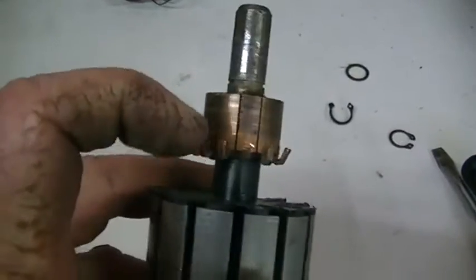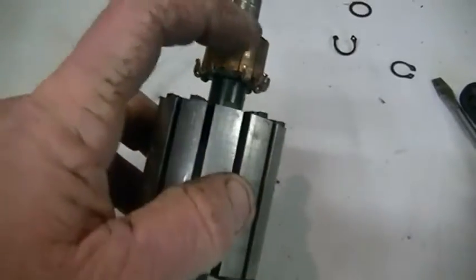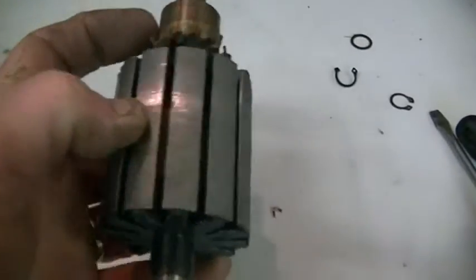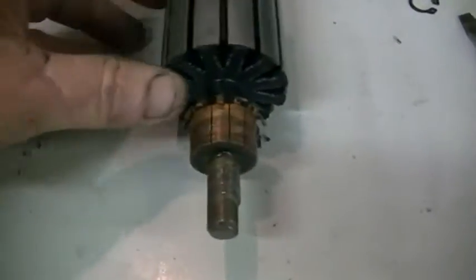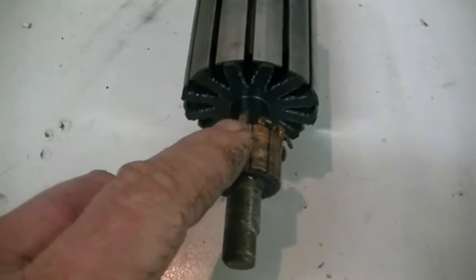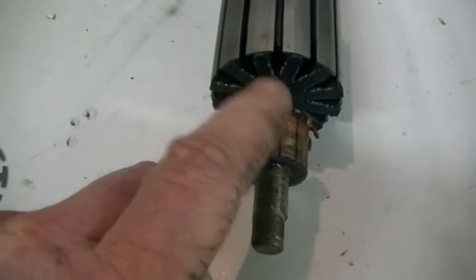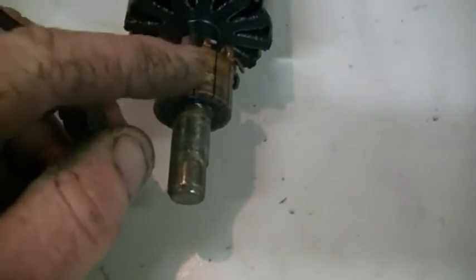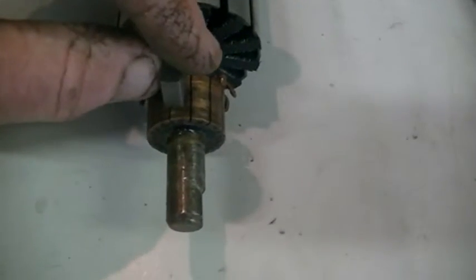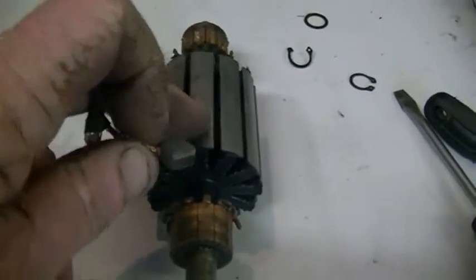And when I've put this in, I've just basically kept each segment in line with the one on the other end. Doesn't really matter, because these brushes here we're going to be able to time as well as these ones here. Now the other thing I wanted to point out that is quite important, as every second segment is going to be not connected, so we can get a break between power on, power off, and pulse the coils properly, is the brushes will need to be no wider than each commutator segment. And we are lucky in this case, because the brushes are actually slightly narrower than each segment, so the standard brushes for these motors will do just fine.